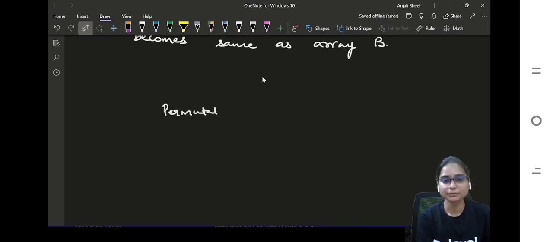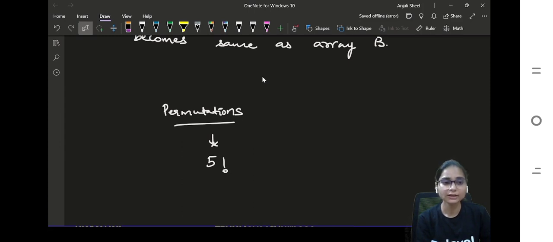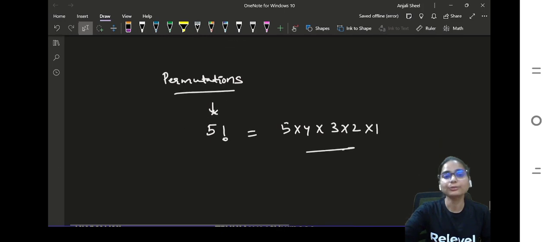What permutation means, let us say, is that it checks for all the possible combinations for the given condition. Let us say we have a number 5. If I want to check the permutation, this is how I am going to denote it. This factorial is telling me that I am going to check for all the possible combinations. So it is going to be 5, 4, 3, 2, 1, correct? And how is the permutation going to happen?